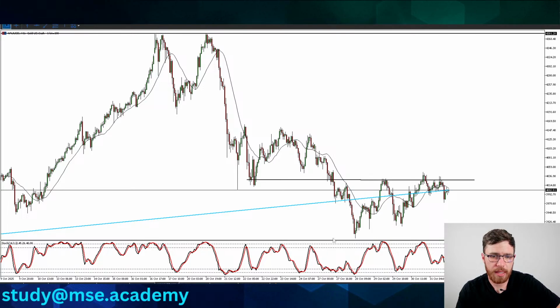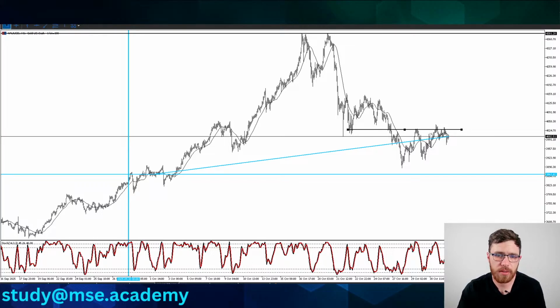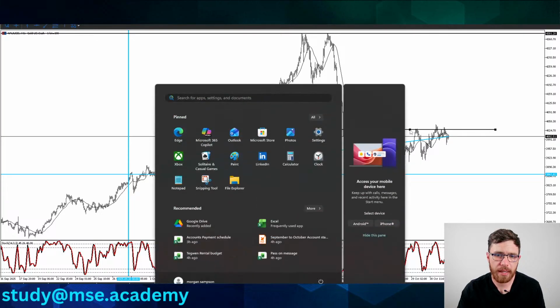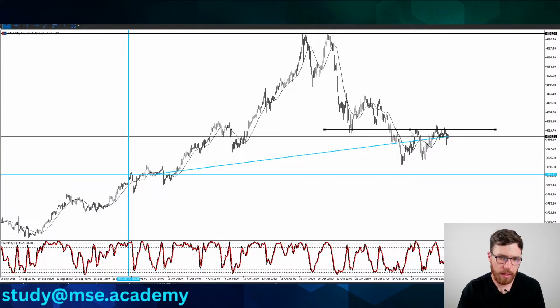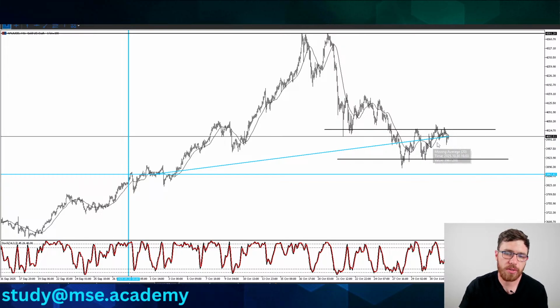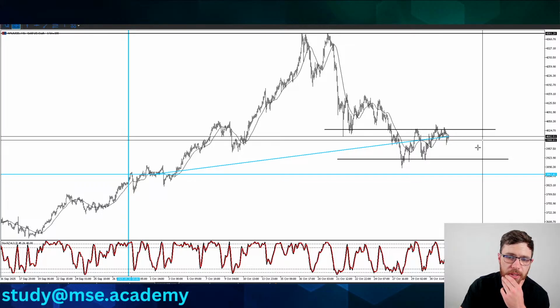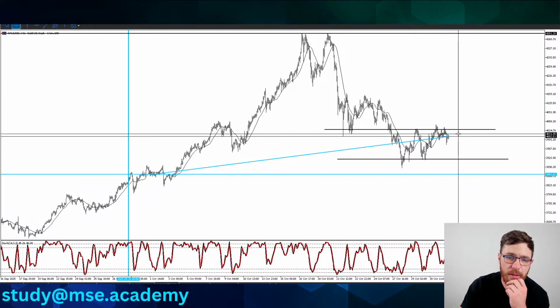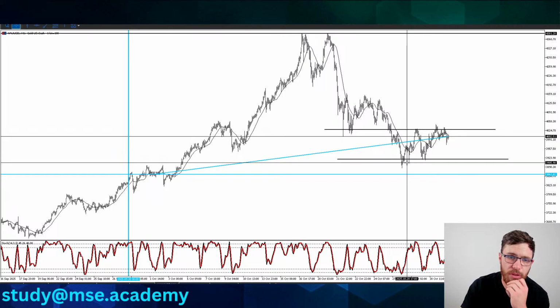But you can see that this level over here has been one that I've been watching very carefully to see if this price gets broken or not. And then you can see over here, there is a very strong level established as well. So there's a very strong support and very strong resistance. So we could see the market ranging inside of this level, or we could see the market break from this level and continue moving higher.